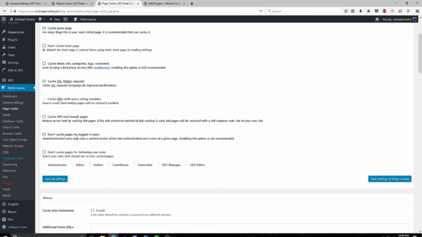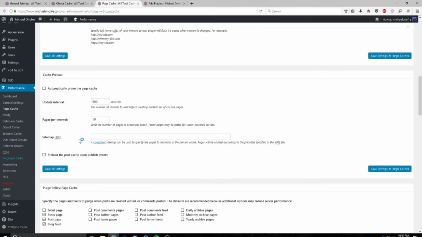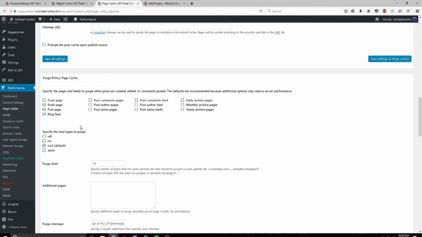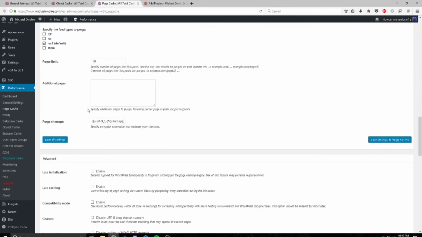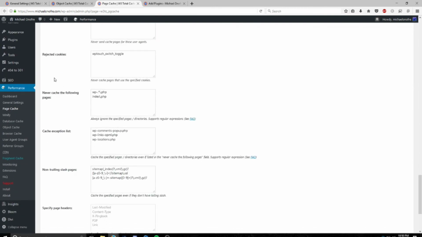You sometimes have issues when people are logged in and caching. So I usually turn that off, especially if you're an e-commerce website. If you get advanced, you can always set this up correctly, but I suggest leaving it off. If you're getting to the point where you need it on, you can do a little more research into that. Other than that, you can see my settings right here.